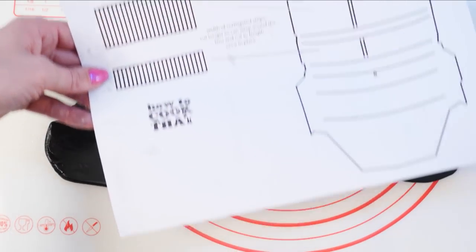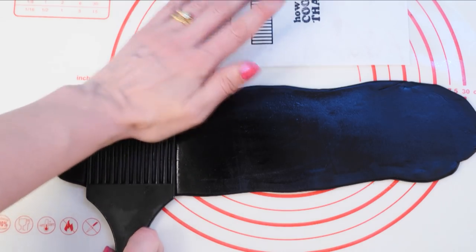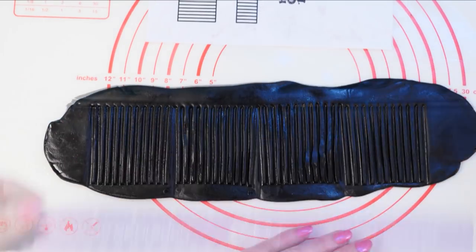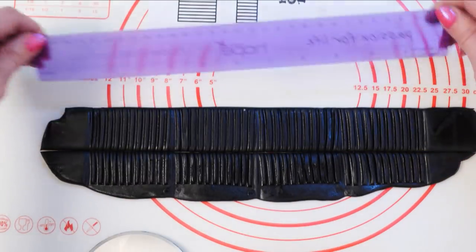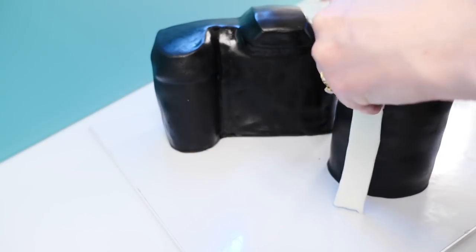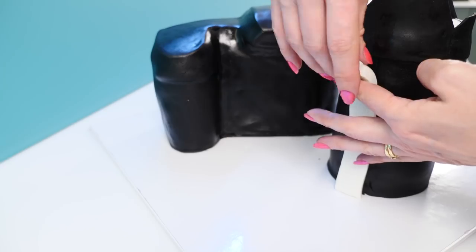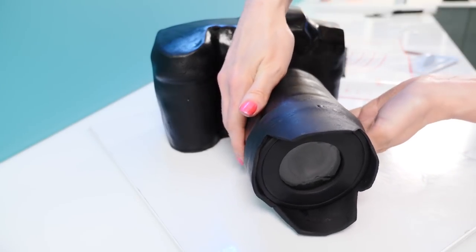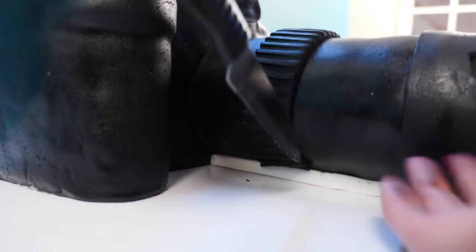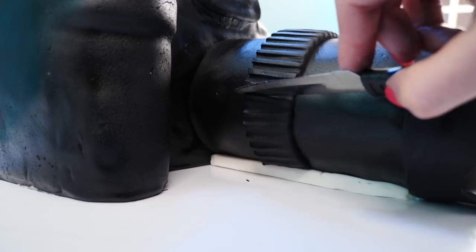Next we need to make the corrugated bands that go around the lens. To make this pattern I bought an afro comb — it is brand new, but I'd still suggest you wash and dry it before use. Push it all the way along, then straighten one edge using a knife and ruler. The template shows you the width needed, but cut it slightly wider in case it stretches thinner when you pick it up. Add a strip of fondant under the lens to hold it slightly off the board and help it stay in place during travel. Add a little water to the camera body and add the lens into place, then drape that strip over the top for the zoom ring, trim it to length, and tuck it in under and around the lens. If any corrugations are a bit crooked, straighten those up now. Repeat with another strip for the focus ring.